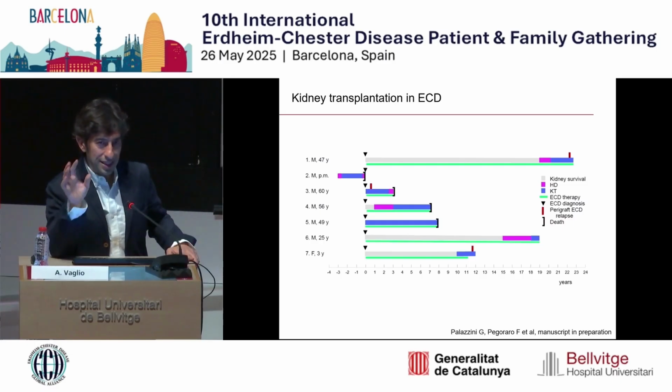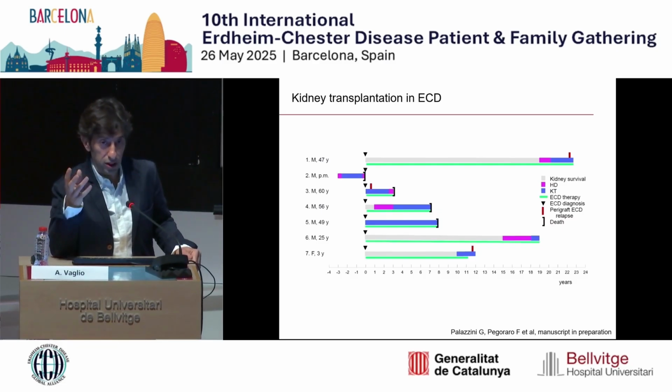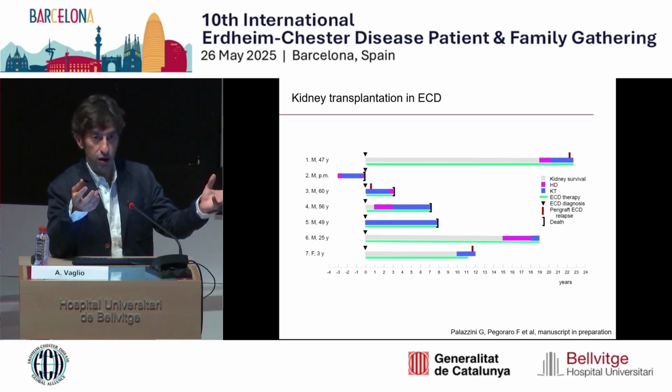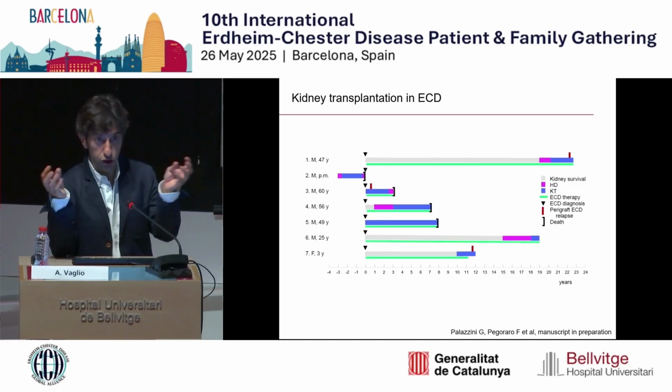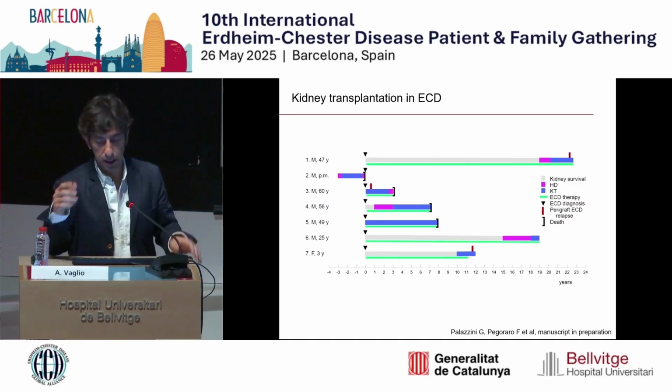We really don't know. We still think that kidney transplantation is an option for patients with ECD, but we should look at these patients very carefully, and transplantation should be done in centers where there is also ECD expertise, not only expertise in kidney transplant. So kidney transplant doctors and ECD doctors need to talk to each other because this is a very difficult management.